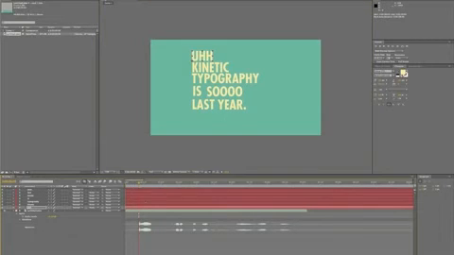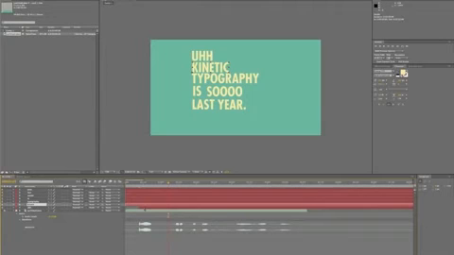Okay, so now endpoints. Using this waveform as a guide, I'm simply going to move the endpoints of each layer to correspond with the endpoint of the word. Kinetic. You can do that by clicking and dragging the layer, or you can use the left bracket key and it'll set the endpoint automatically to where the time indicator is. Kinetic type. I hope you guys can hear me okay.